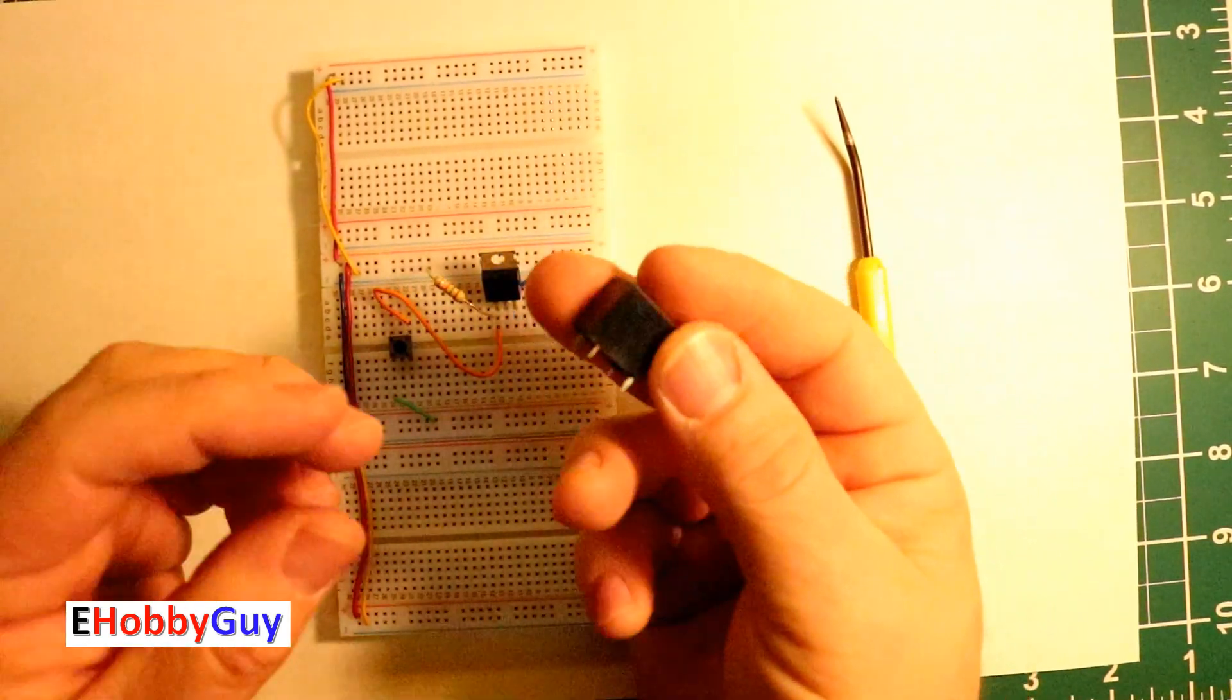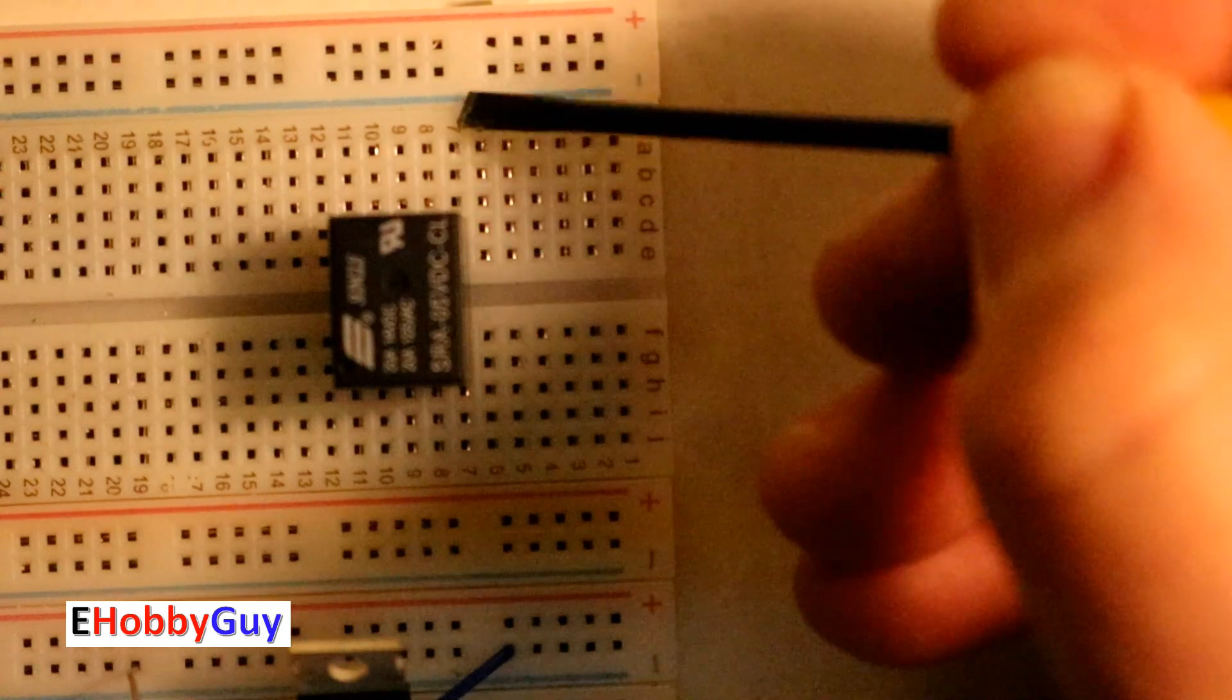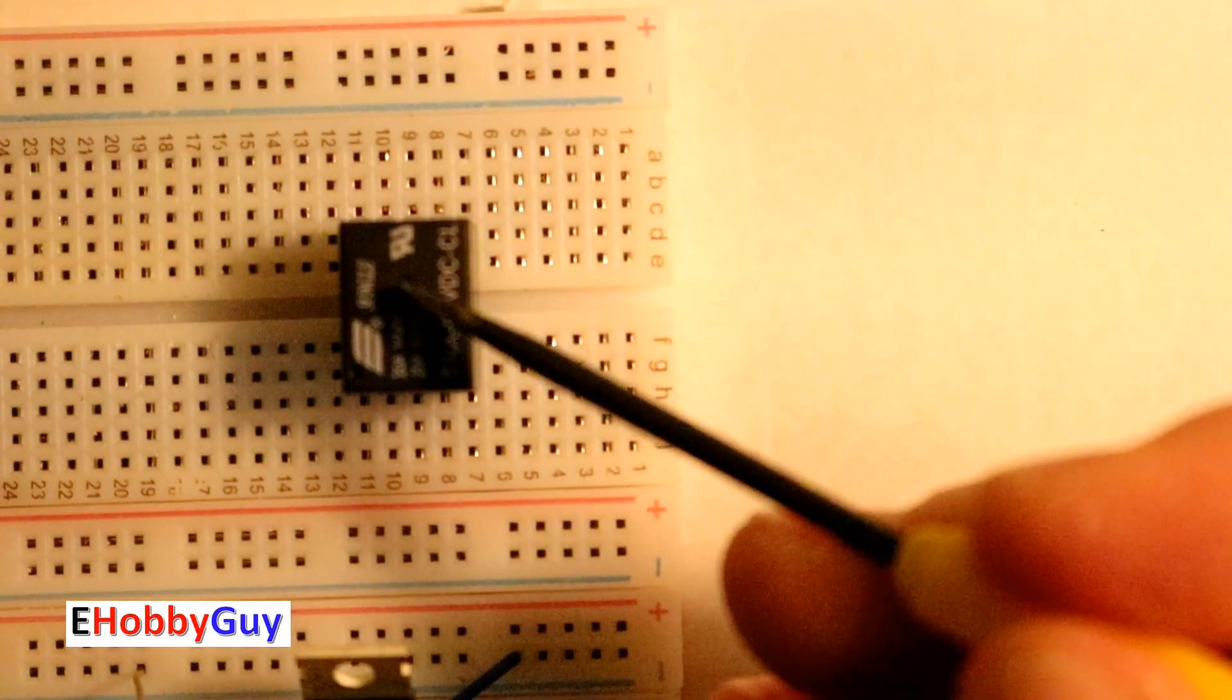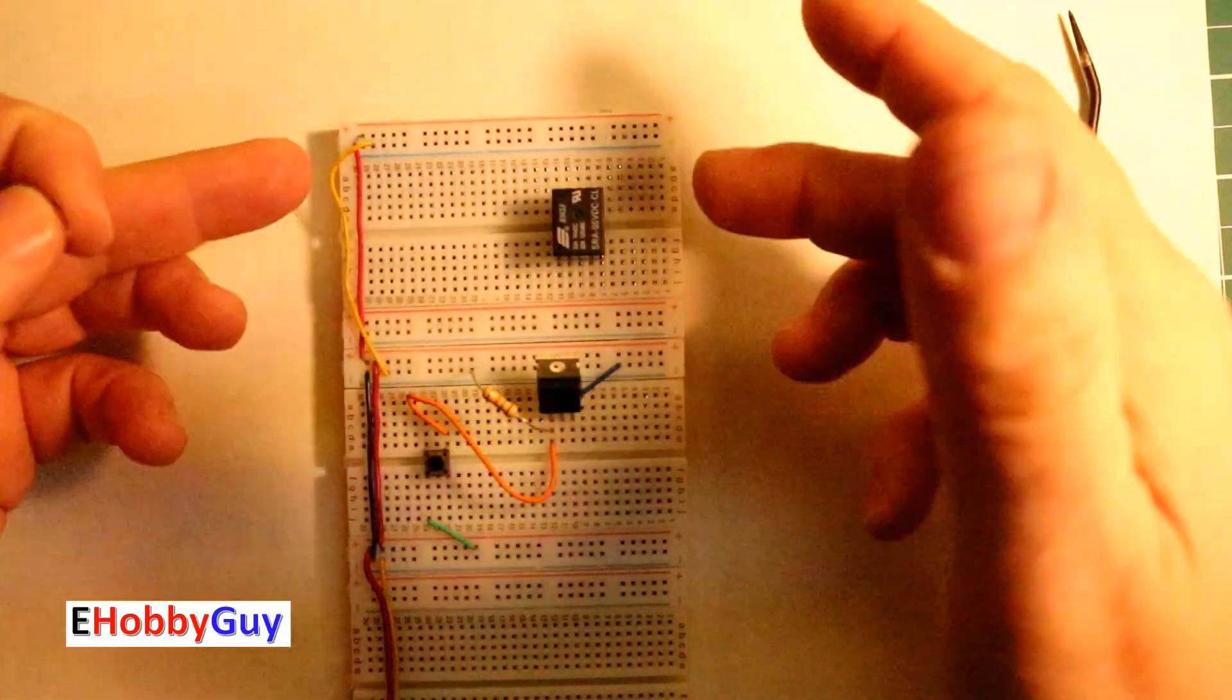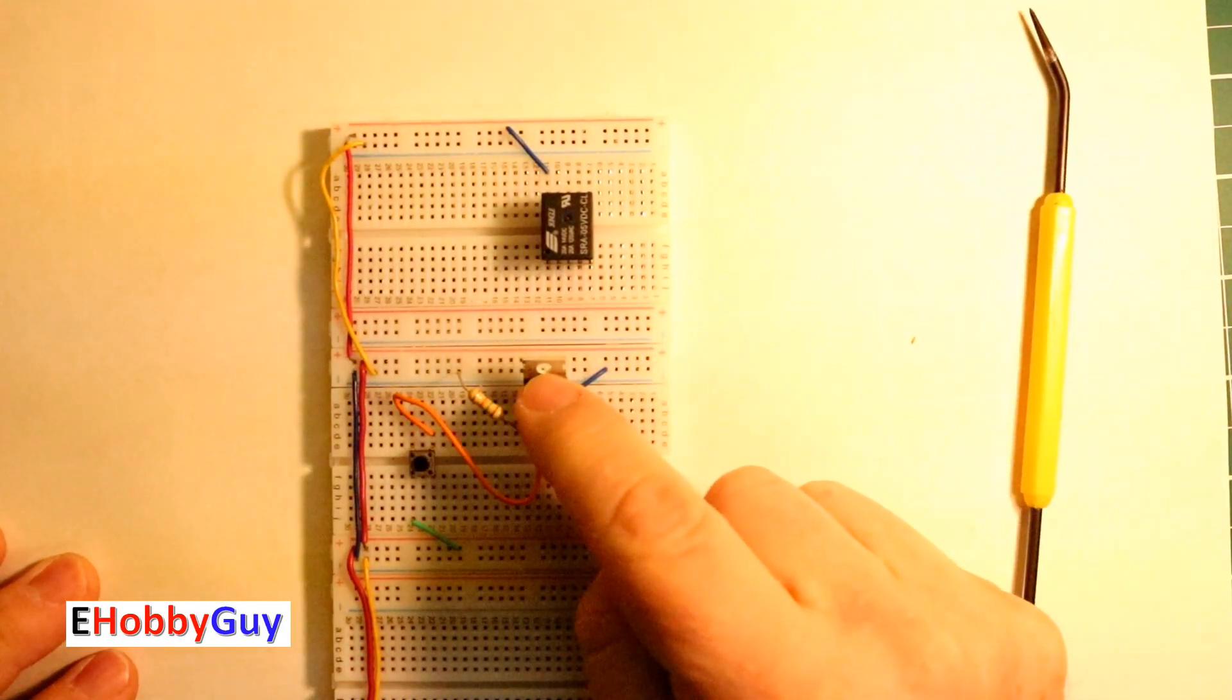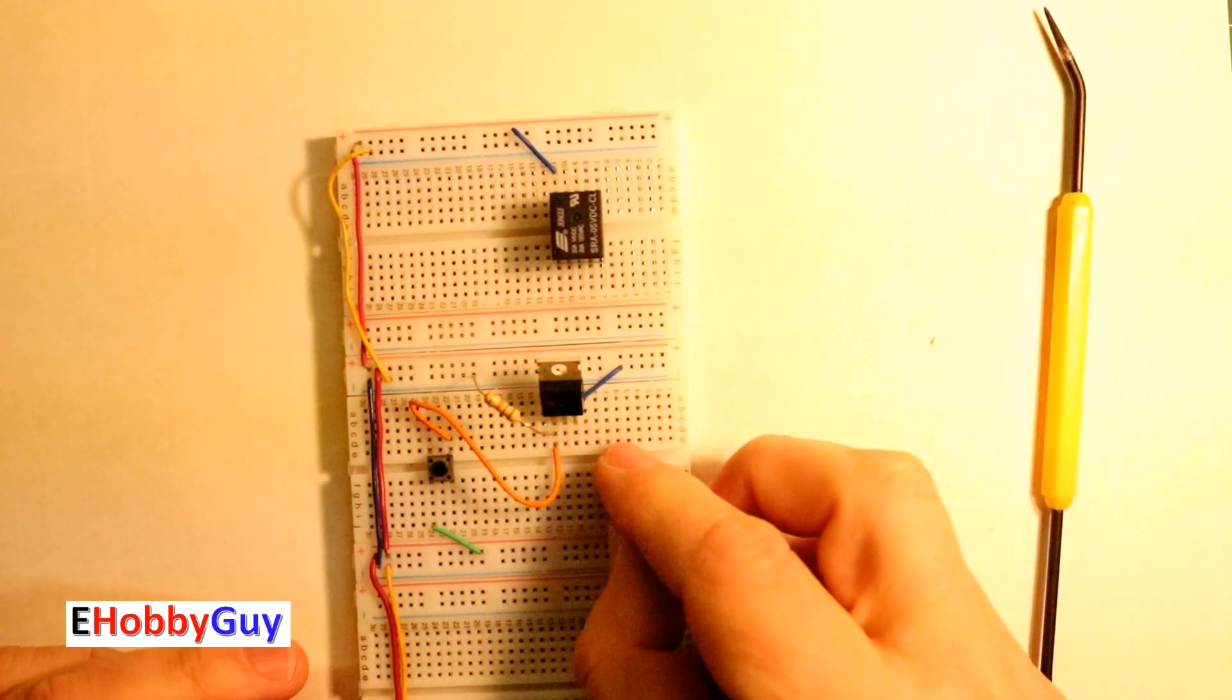Now we'll just pop this relay on. I'm going to put across our ridge here so that we're separating the contacts from the coil. Row number 11 is one side of the coil. And row number 7 here is the other side of the coil. So one side is getting 5 volts DC. The other side is going to the drain of the MOSFET. So let's get those hooked in. So I do have a 5 volt DC right here, which is why I kind of like using these boards like this, because the power is in several places. And so I have red here going into row 11. Swing that around. Now I have 5 volts here to the coil. And the other end is going to go to the drain of this MOSFET. The drain of the MOSFET is pin number 2, the middle pin of the three pins, pin number 2. Now we're hooked up.